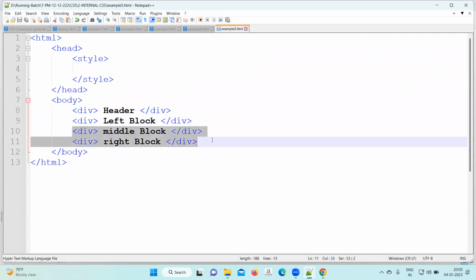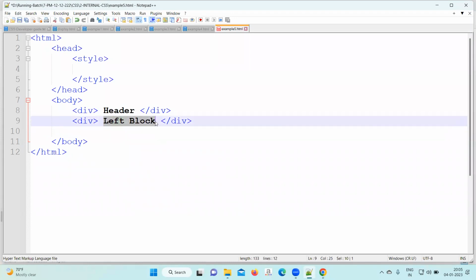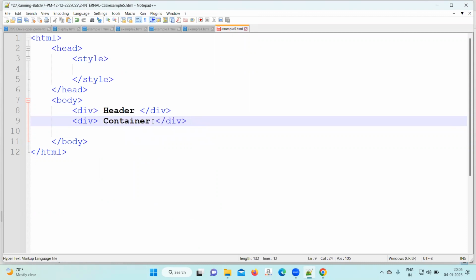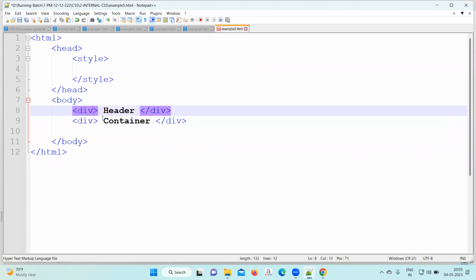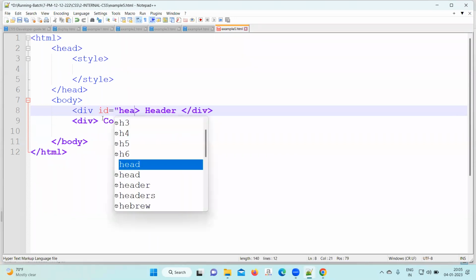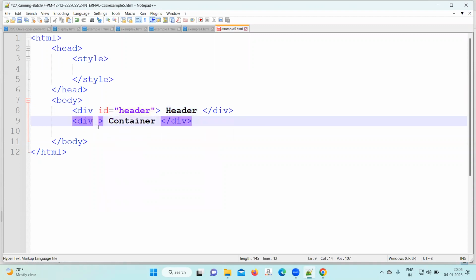Keep header and one called container. Write the first ID, header only, second ID, container.